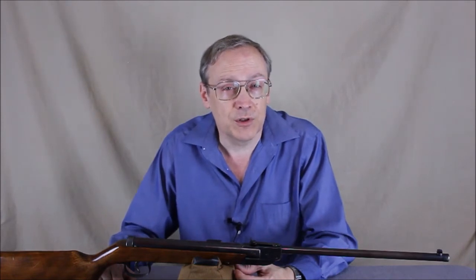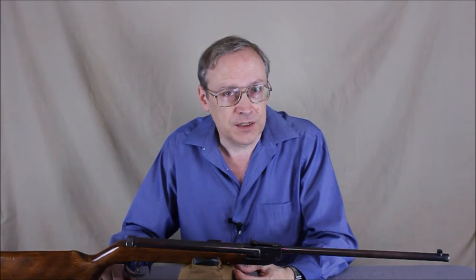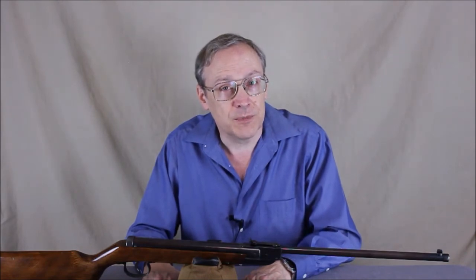I got the best accuracy with the RWS Super Hollow Points, the Air Arms 7.3 grain Accuracy Plus pellets, the JSB 8.4 grain Exacts, and also a number of match wad cutter pellets. The funny thing is the Gare will even shoot tighter groups at 10 meters than some modern air guns with rifled barrels.